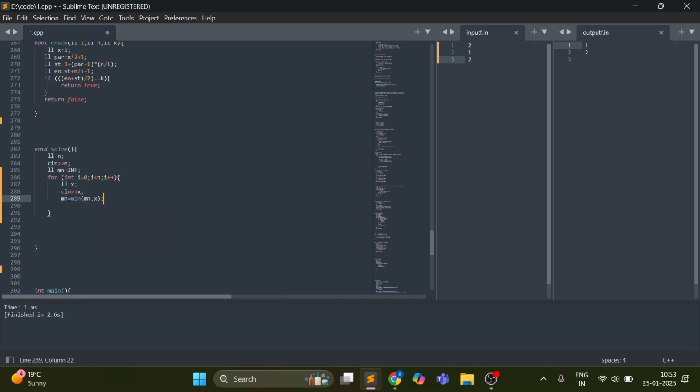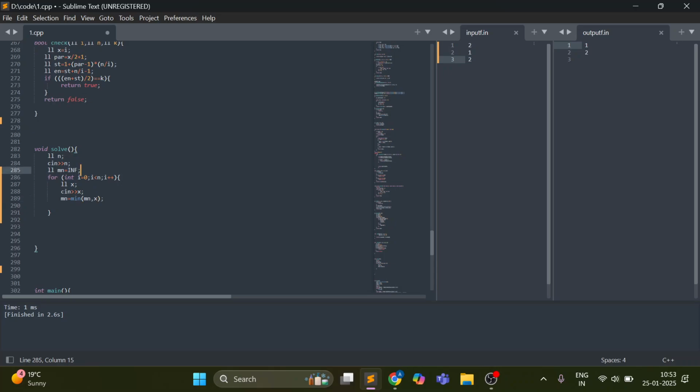Now as mn is a big integer, on first comparison itself, x will always be less than mn, and the value of x would go to mn.